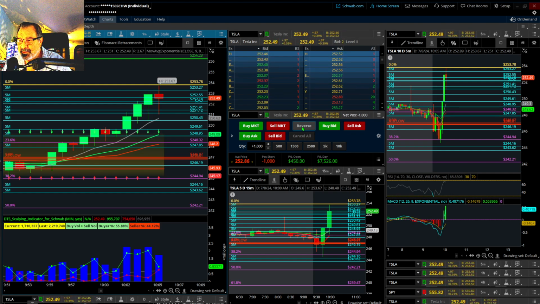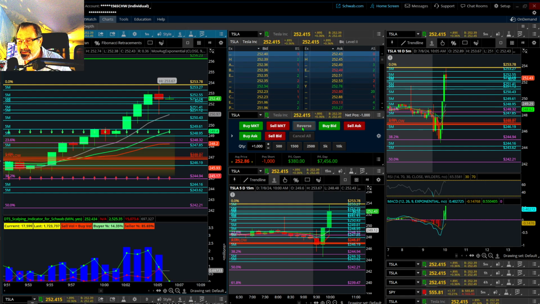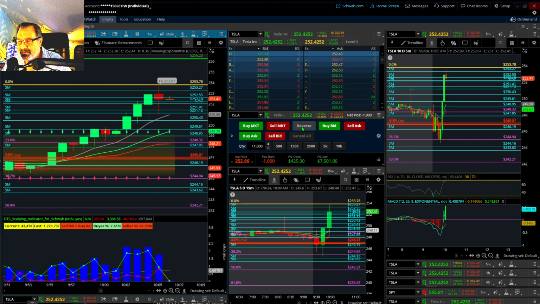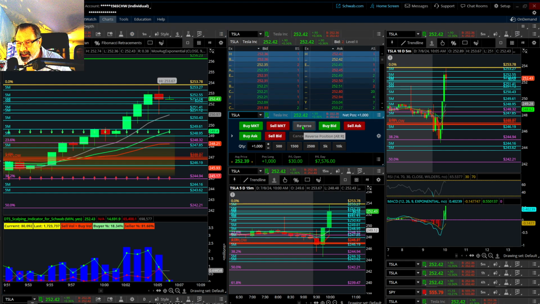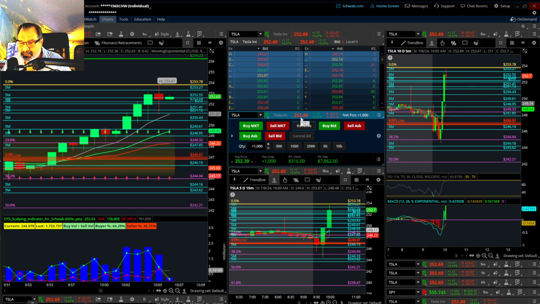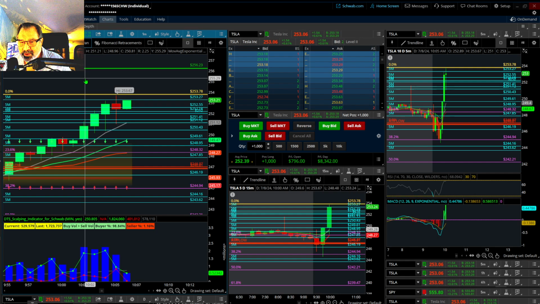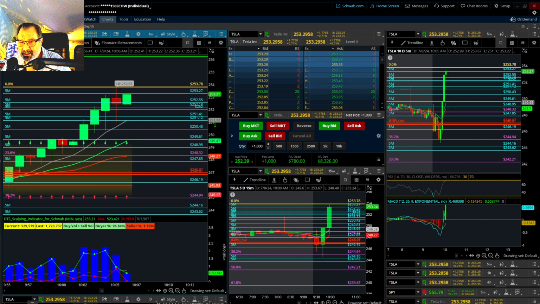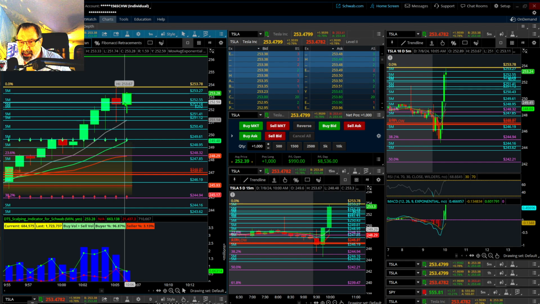Market maker 241, 238. Wow, it's moving fast. 241, 243. I'm going to take that. What did I get that at? 39. I reversed it. Bank 7K. So I was looking to reverse, and then I just started looking at the market maker rather than the charts and the candlestick action because I wanted to bank it. And again, I don't want to be in a short position. This is just a pullback with a spinning top.